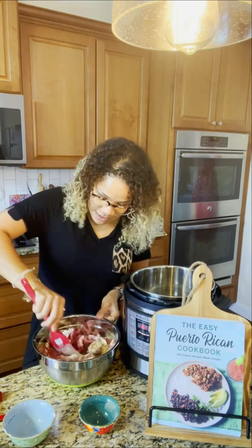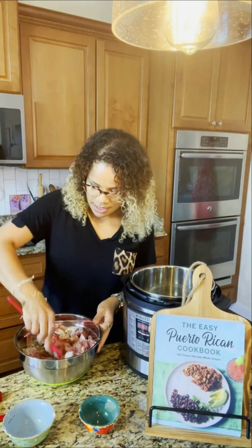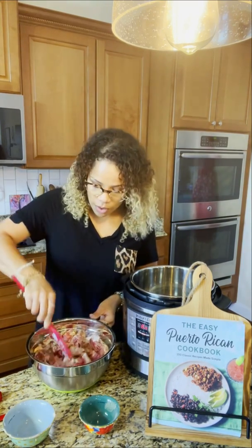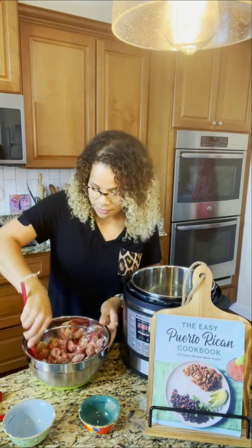So what I'm gonna do, I'm just gonna mix this really well. And I already have a little bit of olive oil in my pot. And this heats up really quick, so I don't have to wait very long for this to get hot. And you are going to brown this on all sides for about 5 minutes. And depending on how much meat you have, you might have to work in batches. And full disclosure, I'm lazy and I just dump the whole thing in here. And I say a prayer that it works out. And it works out every time.